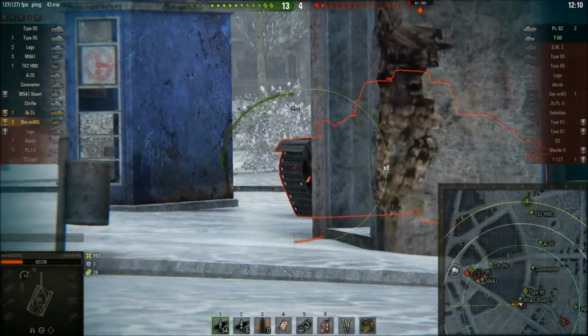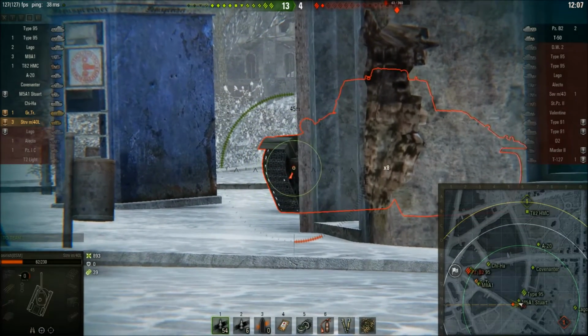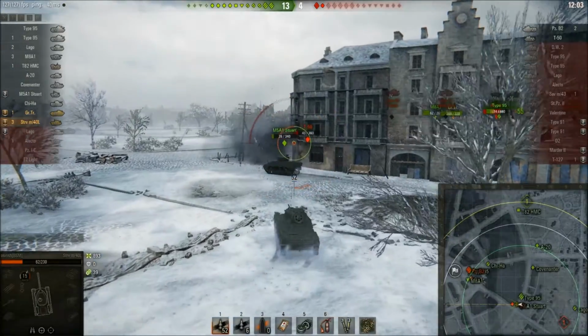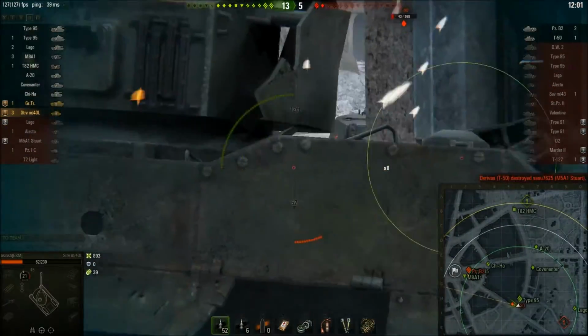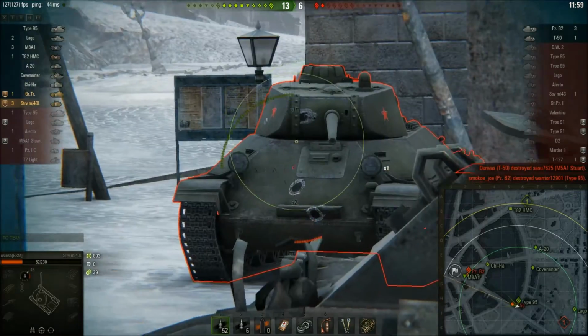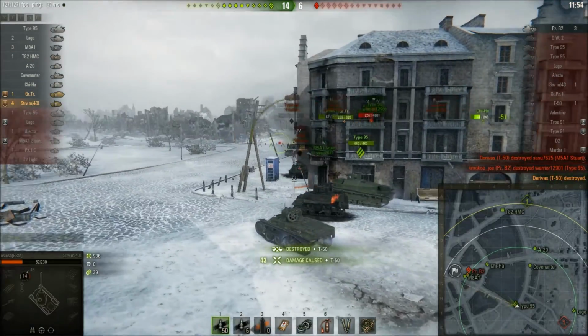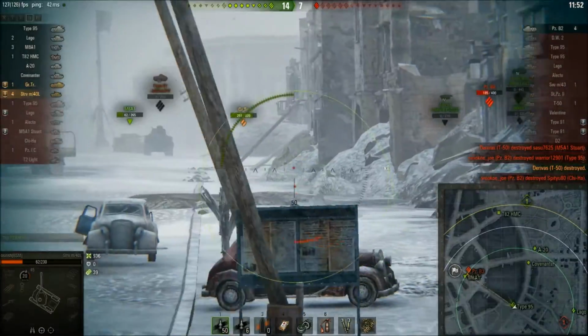I'm trying to side scrape. I don't want to get hit, so trying to sneak one into his lower glacis here, and we only end up bouncing. So once again, we don't have the alpha damage to track enemy tanks, but Stuart moves out, dies, which means I can move out. And even though this guy's pretty much a one-hit kill, we have to take 2 shots to finish him off. So just the Panzer B2 left.